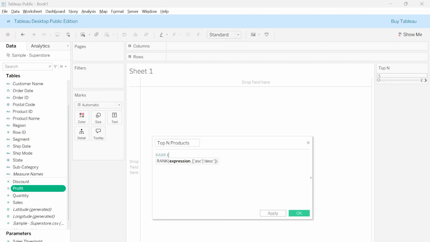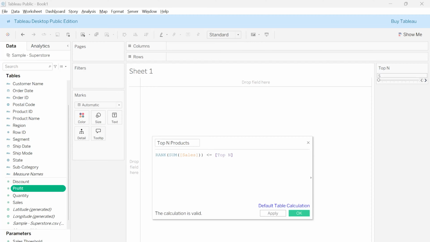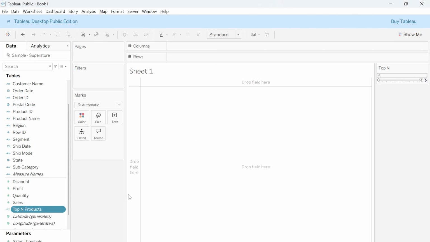We are going to rank the entity based on the sum of, we need to use the square bracket, sum of sales. Close it, and then it should be less than or equal to the parameter value, that is top n. So in this way we can create the calculated field using a parameter.